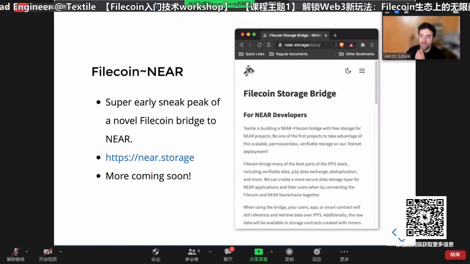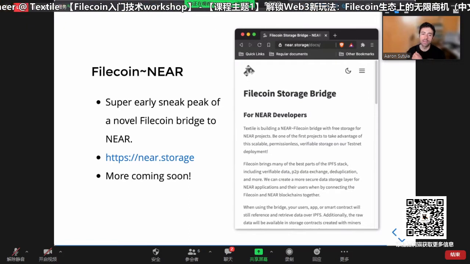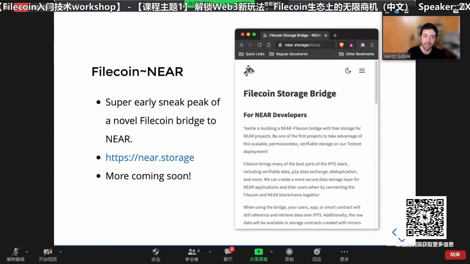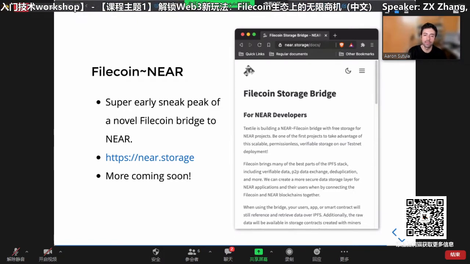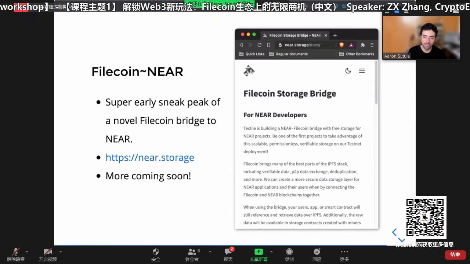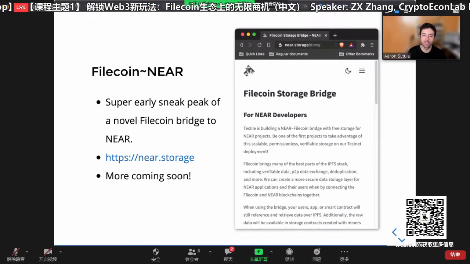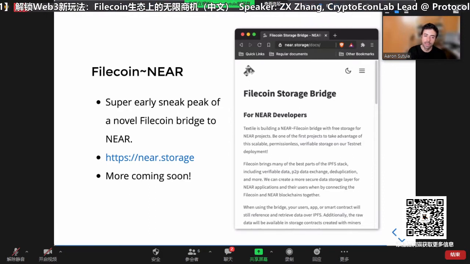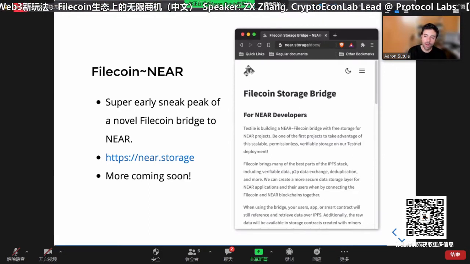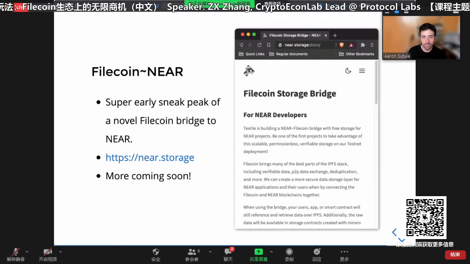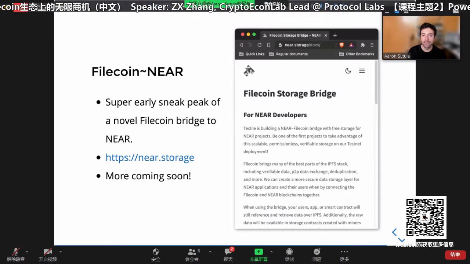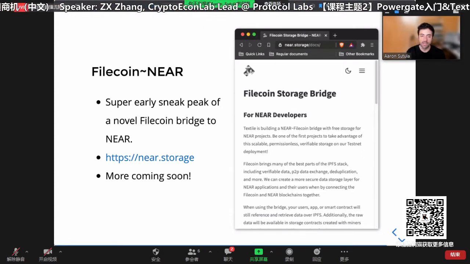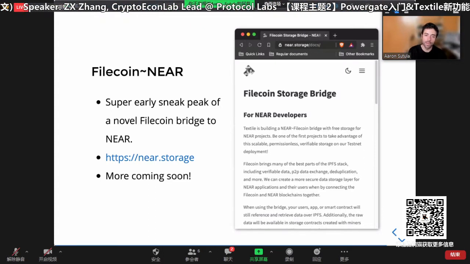The last thing I want to mention is where we're going with all of this IPFS and Filecoin technology and knowledge that we've learned over the past years building all these tools I've already talked about. This was mentioned in the last presentation a little bit, but the idea is creating bridges between different sources of data and Filecoin.